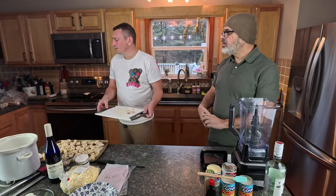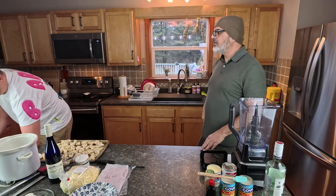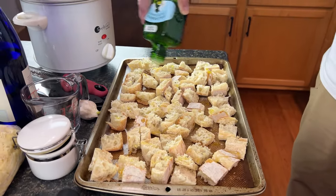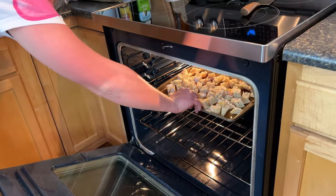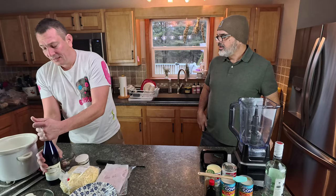All right. He said 200, but it's 400 Fahrenheit. Okay. Yeah, 200 Celsius, which comes to about 400 Fahrenheit. Okay. Adding some olive oil. There we go. All right, 400 degrees Fahrenheit. Yeah, 10 minutes. But we're gonna check it. Yeah, we can check it. I think it's good now.